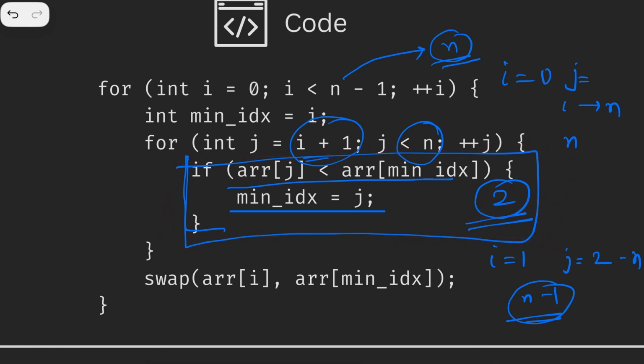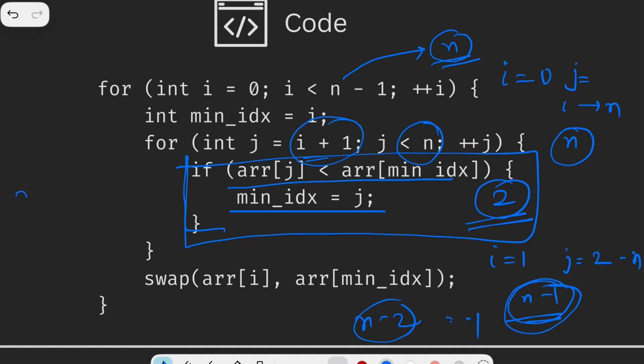We are just trying to represent all the operations, no matter how many of them there are, in terms of the input that we have. The input that we have is n, the array length. So we are trying to represent all the operations in terms of the input. We don't consider these two operations separately. We say okay, it's a constant operation and we represent it in terms of n. So if you observe carefully, it will be n plus n minus 1 plus n minus 2 till 1. It will be n into n plus 1 by 2.